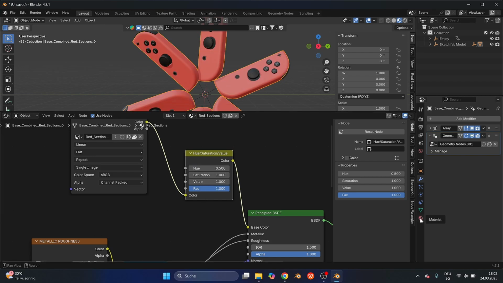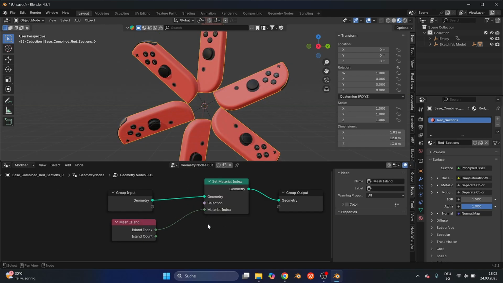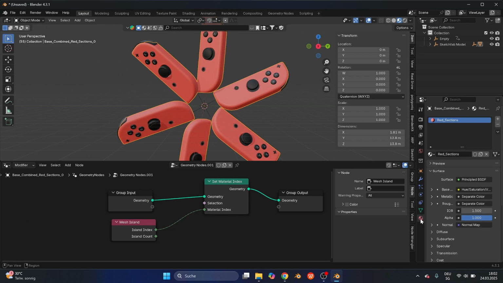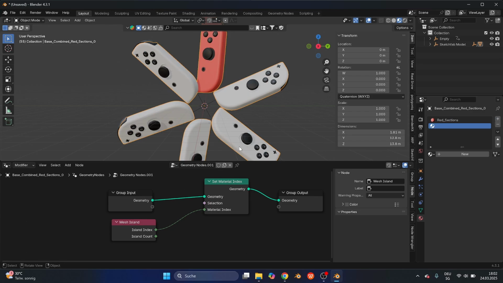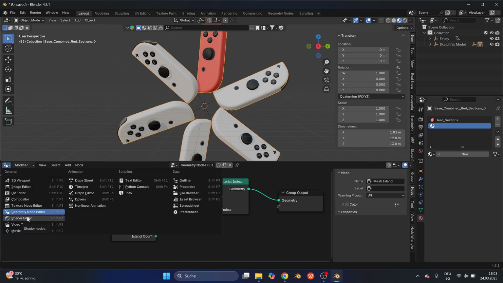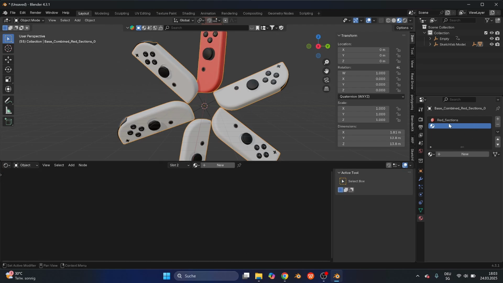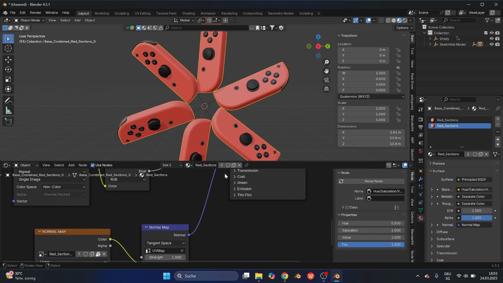Well, it's not really randomized. Because what we did in the geometry node is that each material in the material settings over here has its own index right now. So the first object in the array modifier is set to the first material right here. If we're adding a second material, we can see all the other colors change, but actually the second material is connected to the second object. So therefore I will go into the shader editor and I will select also the red section color.